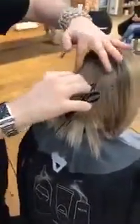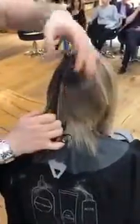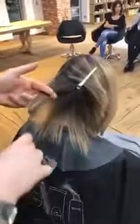Okay, done that side. I'm going to come back to this side now and do exactly the same on this side. But I'm going to start in the centre now, because a minute ago I started off-centre, so I started here, on this hair here. Now I'm going to start in the middle here. So I'm going to separate the hair like this. And from here, I'm going to come across horizontally like this. Flip the hair out of the way. And then I'm going to soften all this through.